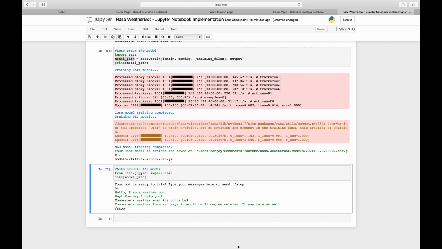So it's only three steps. First, install Nest Async IO in your environment, install the Jupyter Notebook, and then just start the notebook and go ahead with training and executing the model. That's it. Thank you.